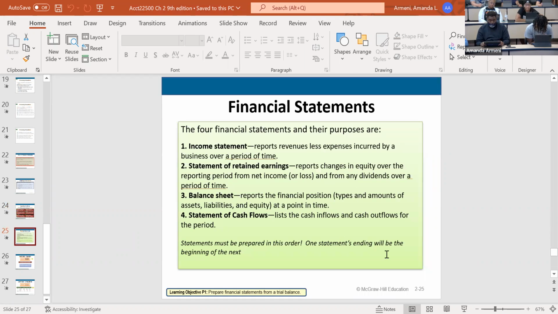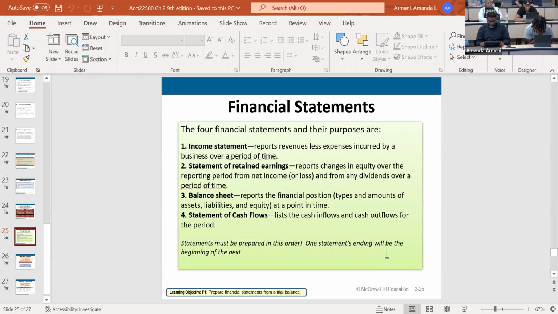The last step, I shouldn't say the last step, because as I mentioned, in chapter 3 we're actually going to make adjustments to our accounting records. That takes on a whole other set of steps that we'll get to in chapter 3 next week. For our purposes in chapter 2, the final phase is going to be to use that trial balance to make the financial statements.